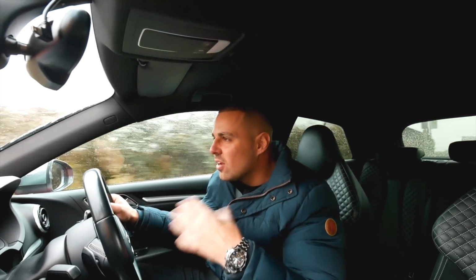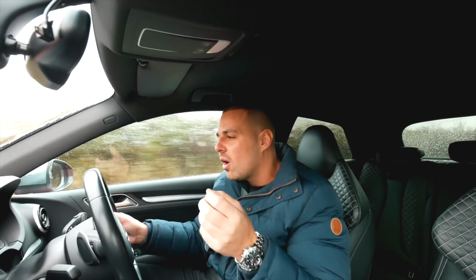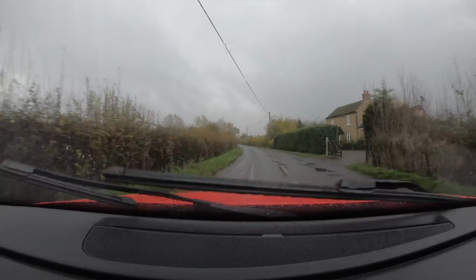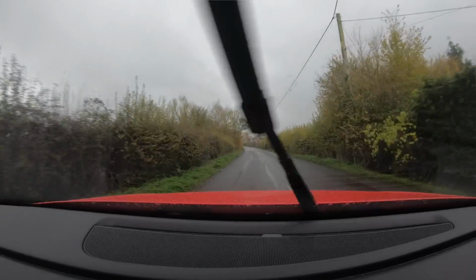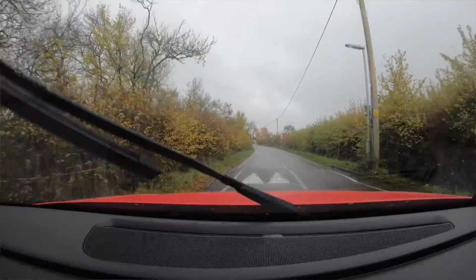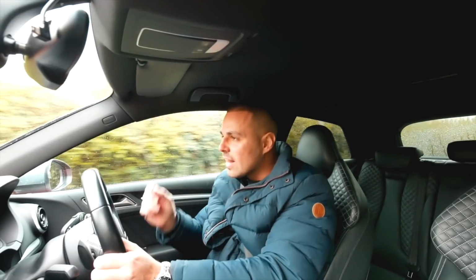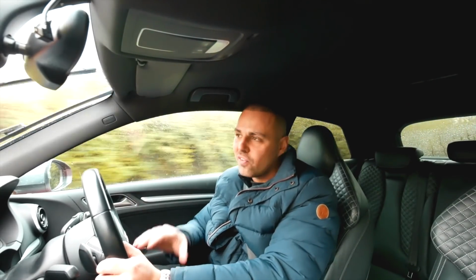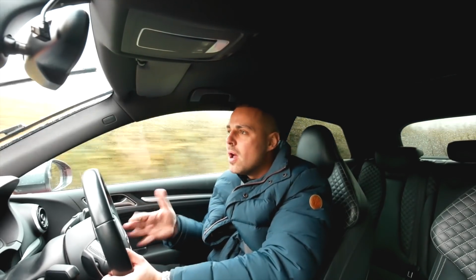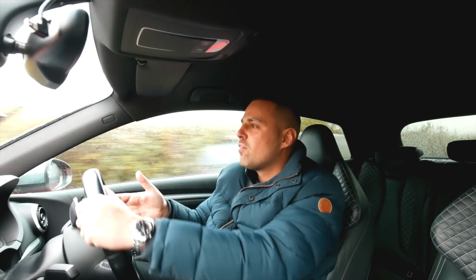I say it again a lot. Certain cars, you know, mentally you get into a car and you think, oh, it's only X amount of bhp, like an E46 M3 for example is 343 bhp, and don't get me wrong, you'll get into an E46 M3 and it will impress you. You will enjoy it and it will feel quick. But you get into this car which has got a similar amount of bhp.